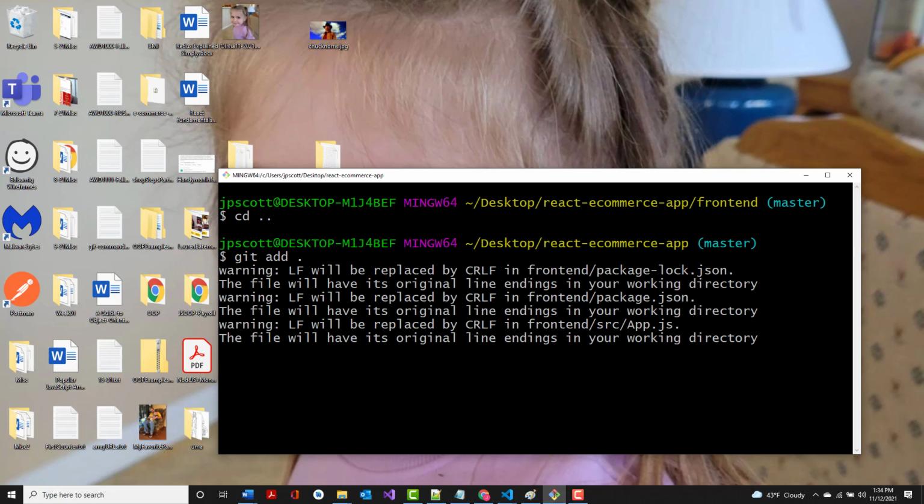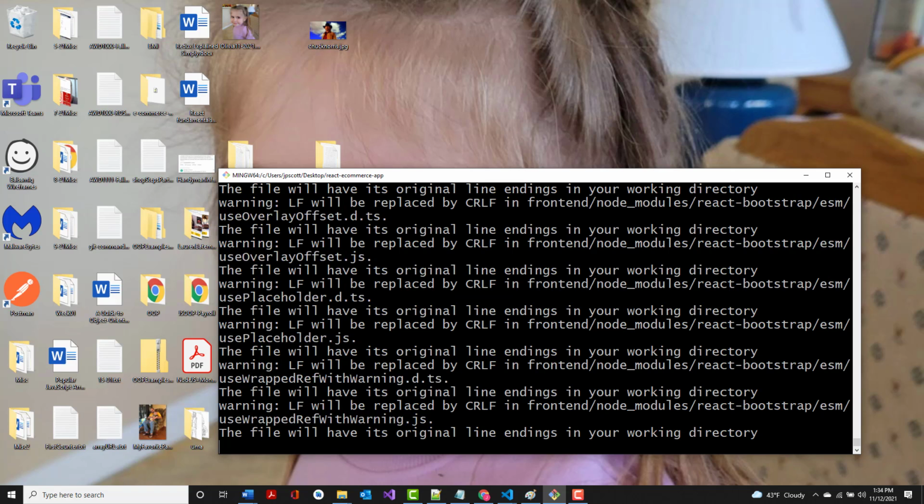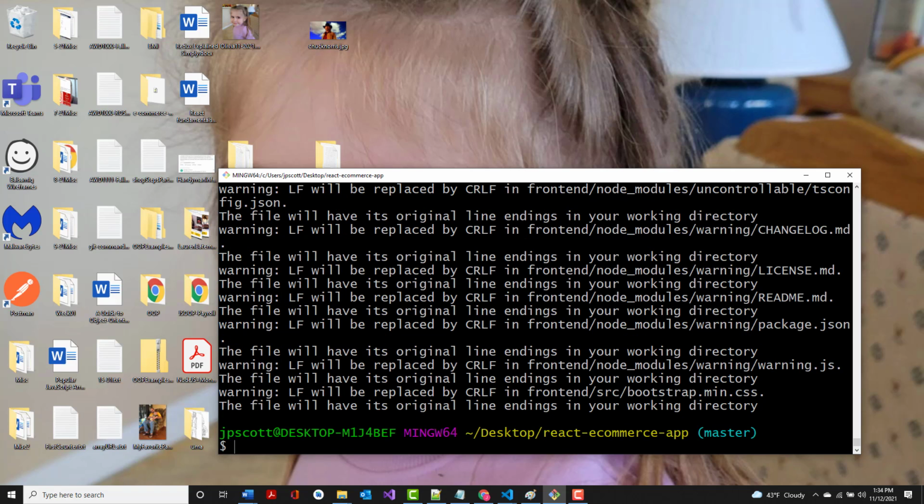And again, I don't know how long it's going to take. Angie might be here till tomorrow. I don't know, all right? Okay, it did, and it should not take nearly as long as it did before. This is just the stuff we've changed since your last commit. So we did a git space add space dot, all right?